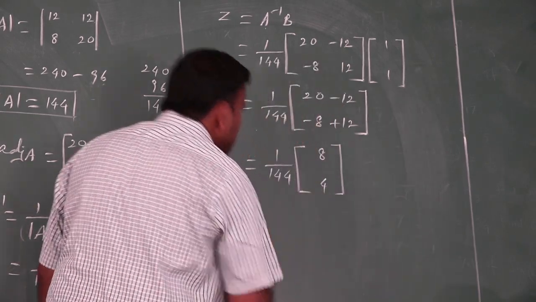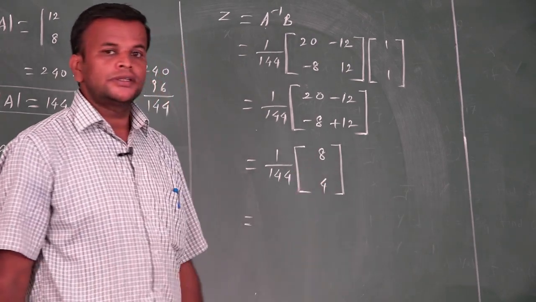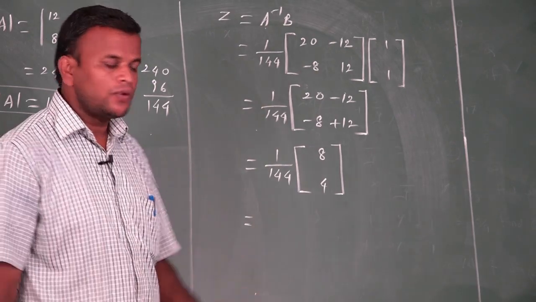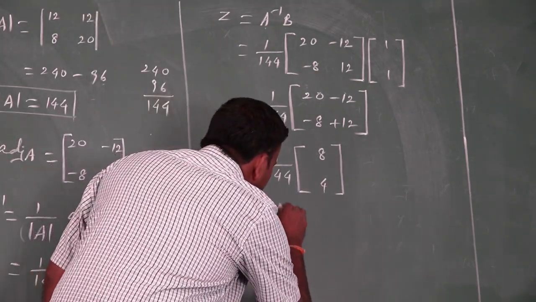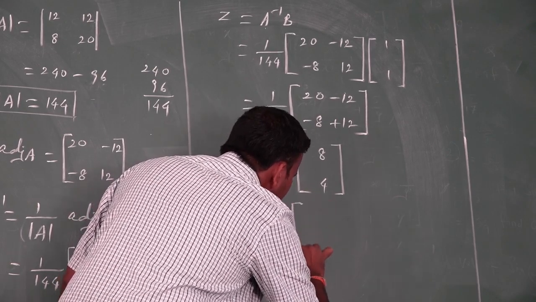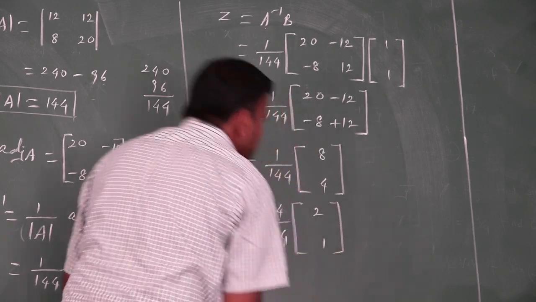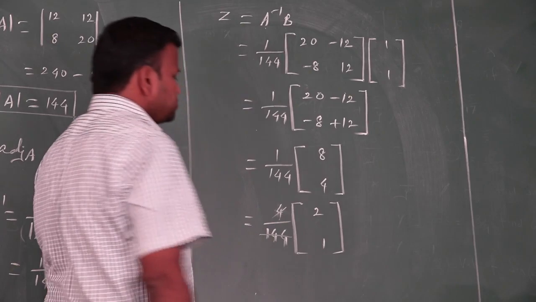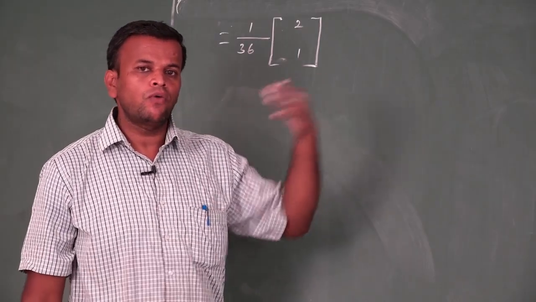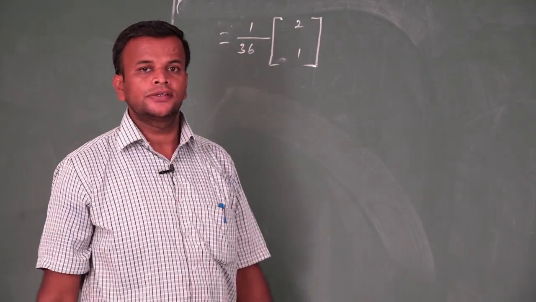The simplification is your choice. We can simplify in any manner. Now I see these two values. The number 4 is common. So as the first step I will take the number 4 outside. 4 by 144. It becomes 2 and it becomes 1. Now we cancel if possible: 4 by 144, we cancel in the fourth table. We have 1 by 36.